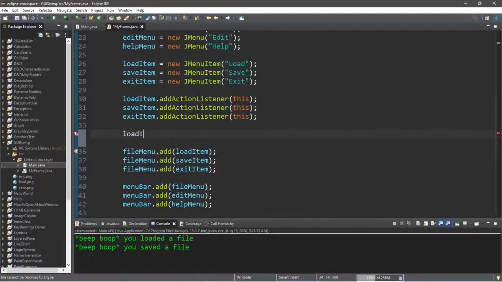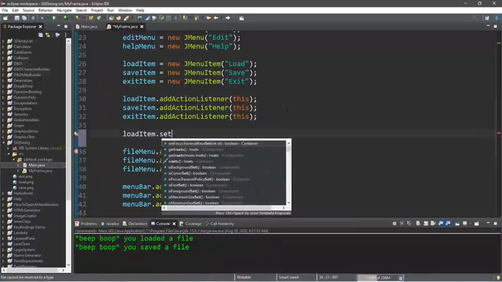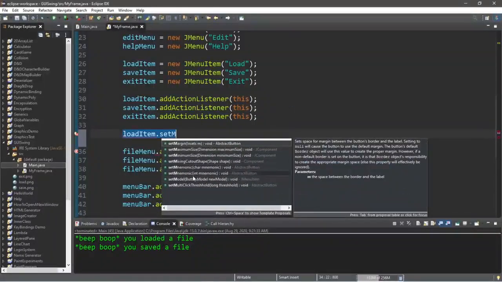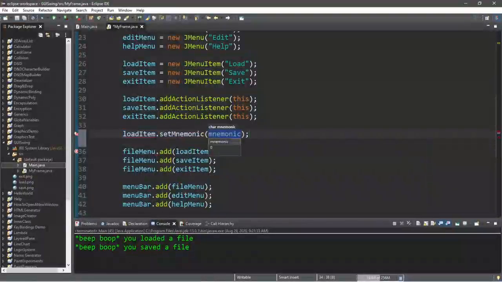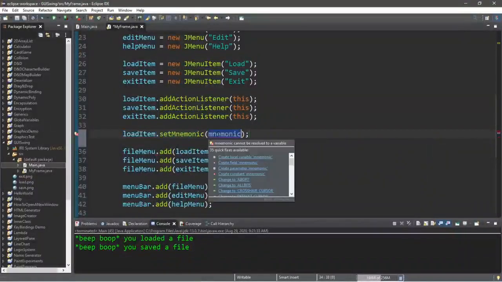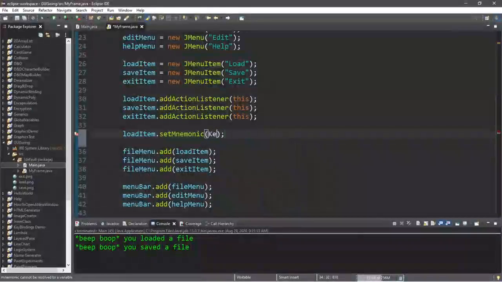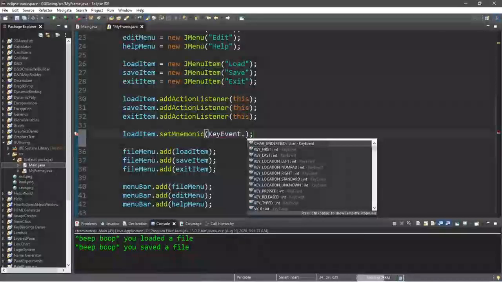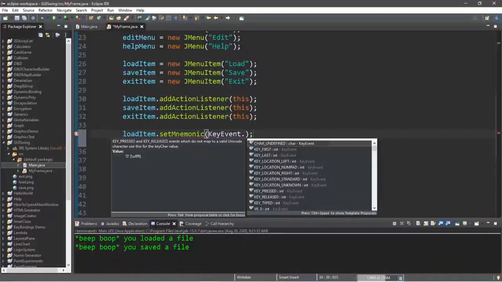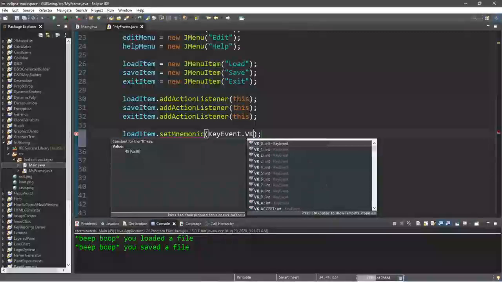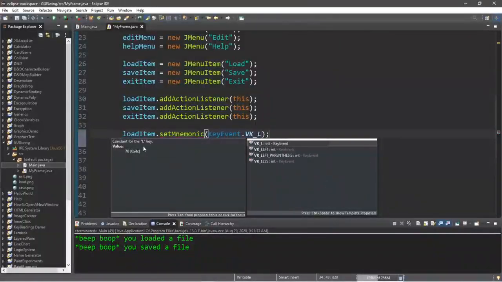So load item dot set mnemonic. It's spelled kind of funky. So set mnemonic, and then we add a key event. So key event dot, and then the key that we want to set for this shortcut. So let's say we want L for load. So that would be VK underscore capital L.